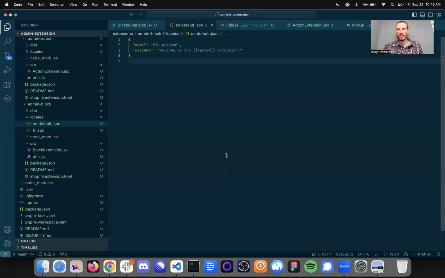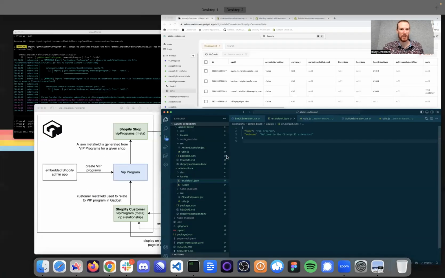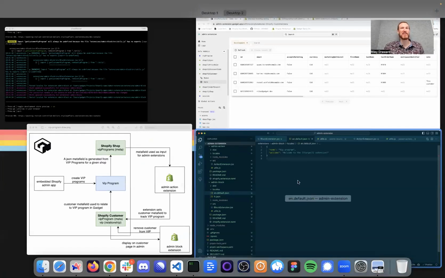It's nice for merchants because they can go in and just tag or even do bulk actions on VIP customers. And there's a function that just handles all of the discount logic for you. You can do tons of other stuff. Like I said, if you want to use your backend like Gadget to send emails or text messages to customers, you can do that. So there's lots of flexibility and extensibility when it comes to these admin extensions.